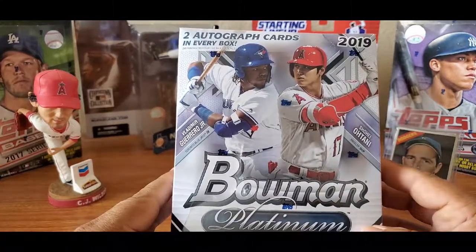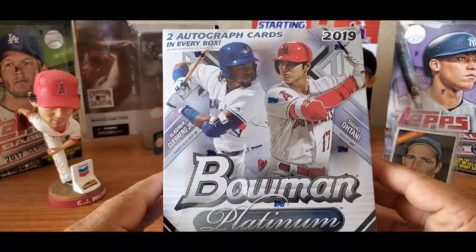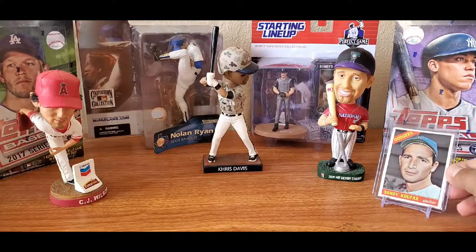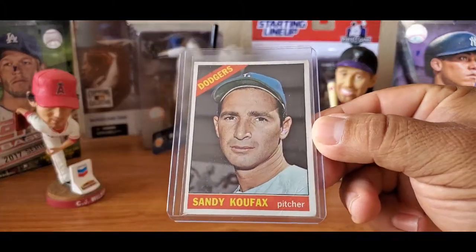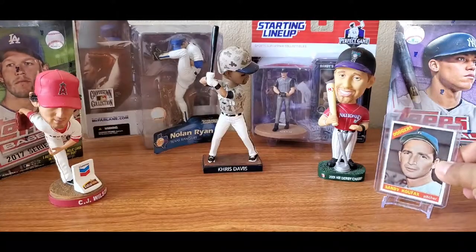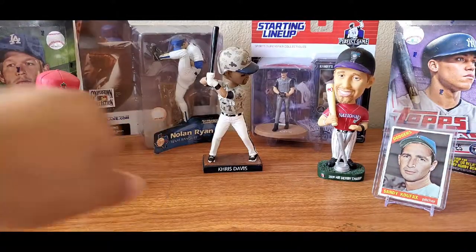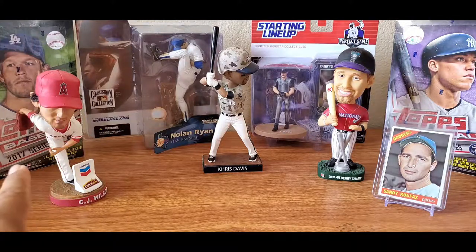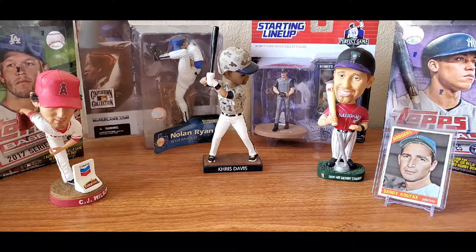También agarré estas cajas de la tienda Walmart de Bowman Platinum y agarré este Sandy Koufax de 1966. Está suave la tarjeta, muy buena. Y también les quería enseñar pues mi Nolan Ryan de Cooperstown Collection. Ahí está en la parte de atrás. Y pues el día de hoy ando entre las 2017 Series 2 o 2017 Update Series.